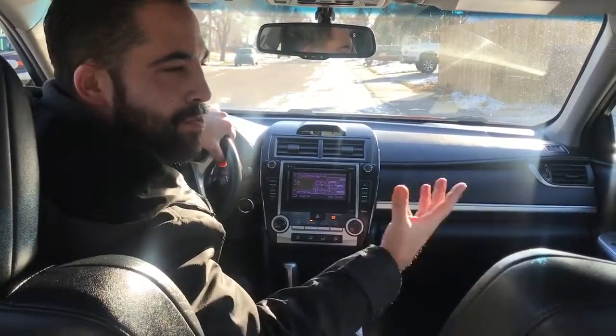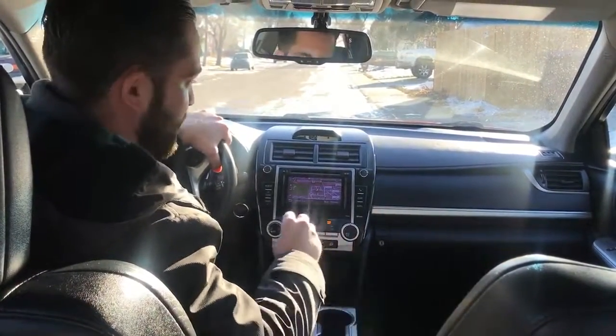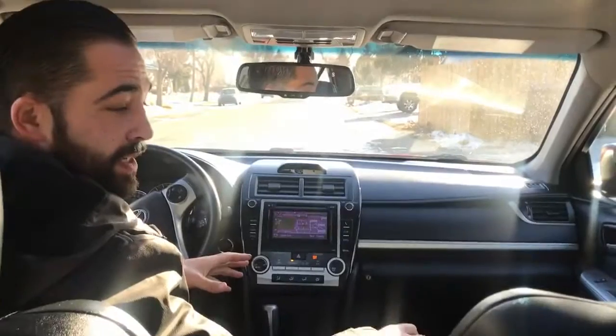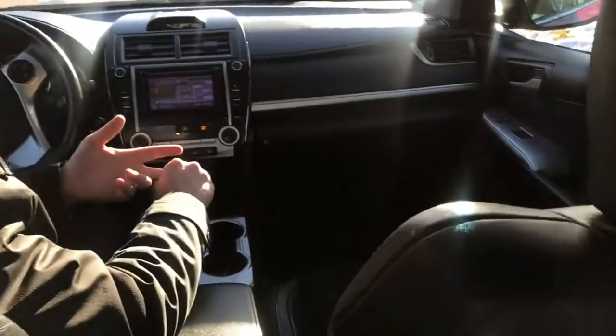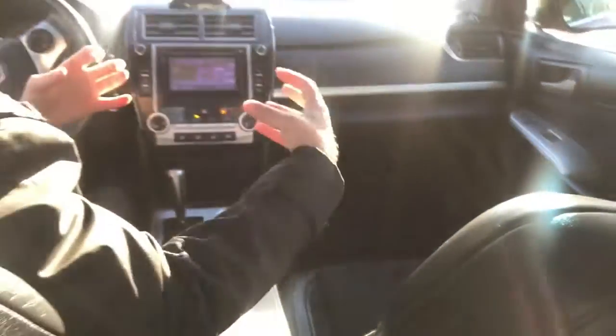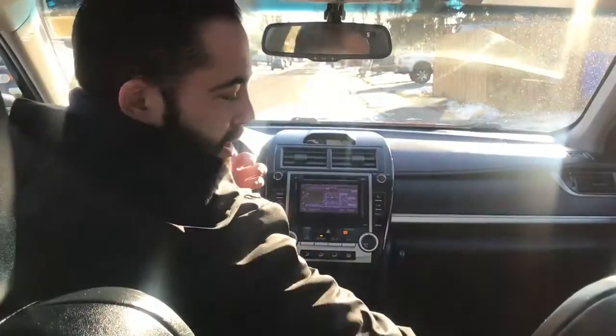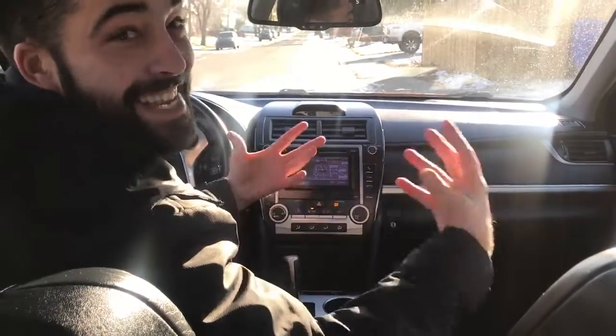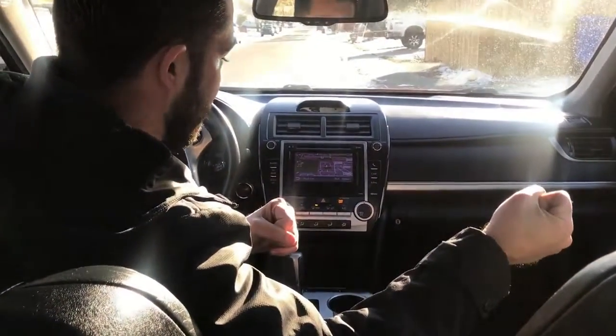Well folks, we've seen the exterior of this beautiful car, but what about the interior? Well, it's just as nice if not nicer. As I said, equipped with your sunroof up top, you have your leather suede seating which is absolutely gorgeous and very comfortable too. One of your big advantages in the summer is you're not getting that full heated leather heating up with the sun, so it's gonna be really nice getting in and out. But with the heated seats they still heat up just as quick, so that's gonna be great.